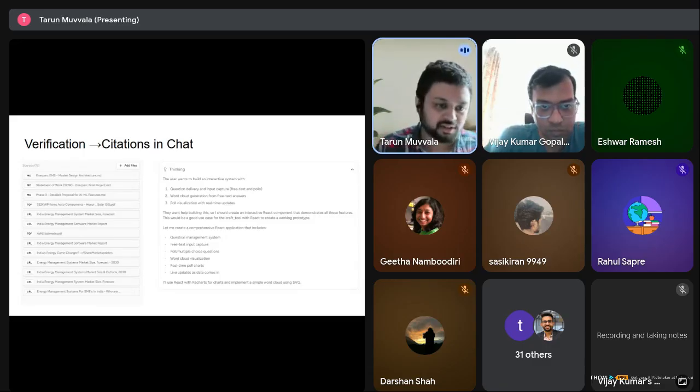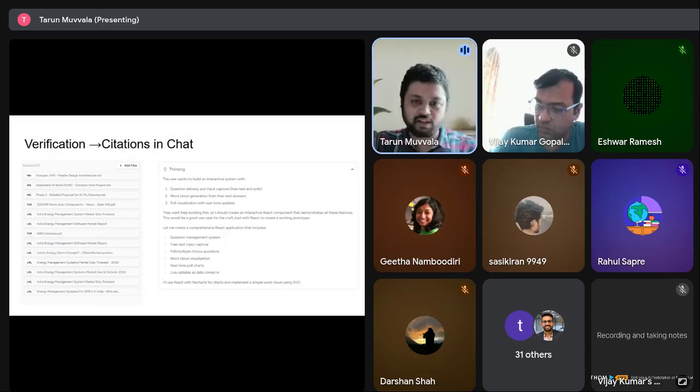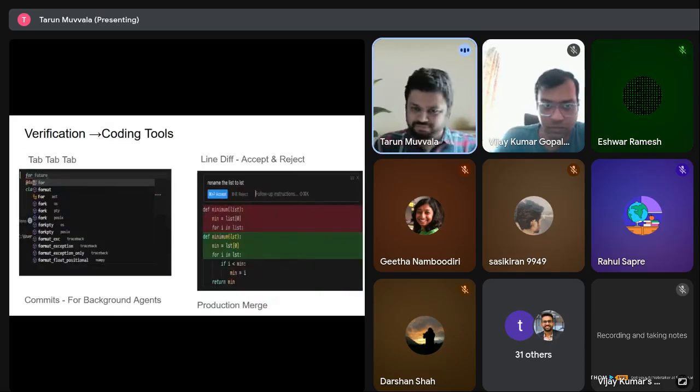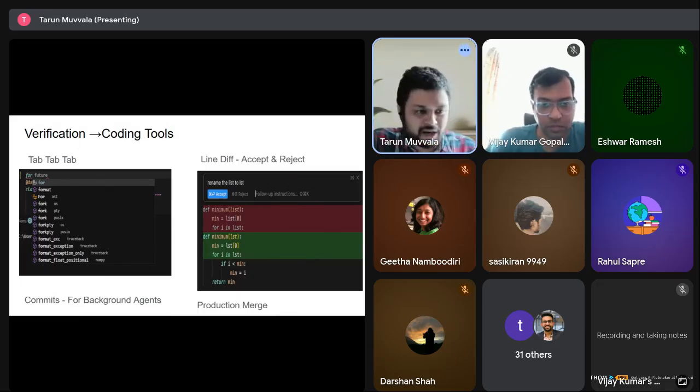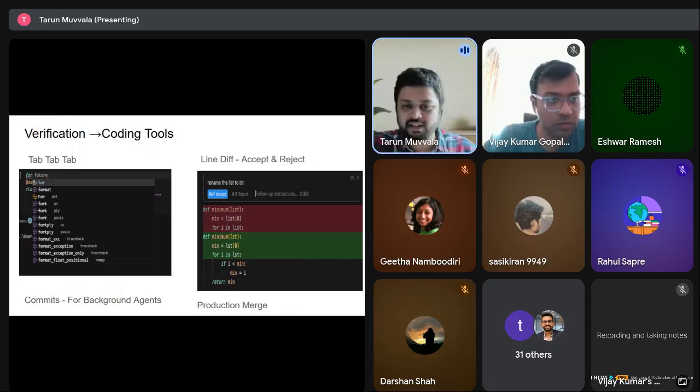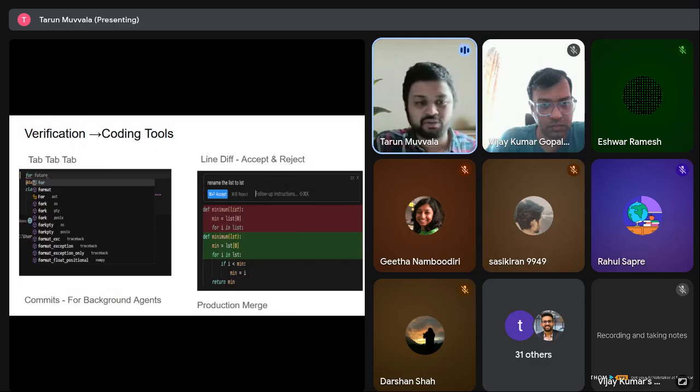These are very important attributes of the UI, and whenever you think of the task, you need to think of them. There can be various forms of it. The citations are a very simple one. In coding tools, you have tab, where they are predicting as you write. They are machine learning predictions, but they also validate that whatever context I wanted for the end user at that moment is valid, because he has pressed tab. It means I have a valid prediction, and these things are important for the agent too.